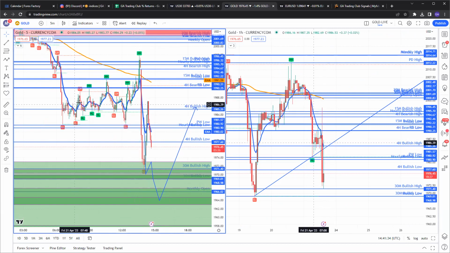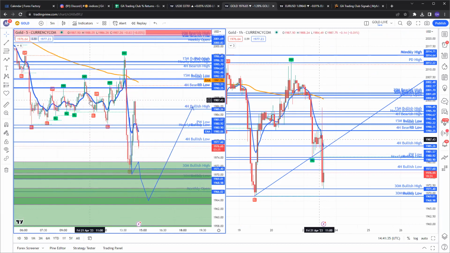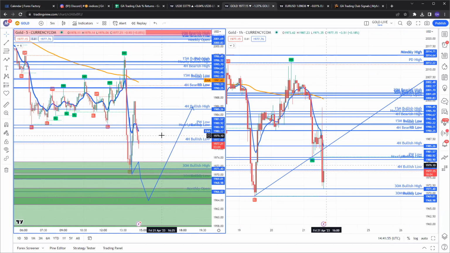You can see here it's testing some sort of, I think I do see a supply. So this zone became support, and you can see price started moving up from there. But right now it's acting as supply. Honestly, I would be looking for gold to continue going down. Even though I'm still bullish on gold, the reason I would look for it to continue going down is because it's Friday. I can see a lot of people trying to just catch the reversal. But for me, if I was looking for any trade, I would look for a sell on gold.